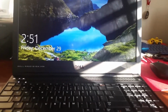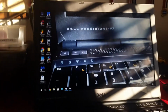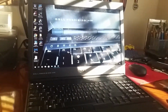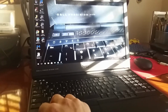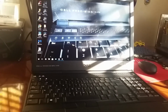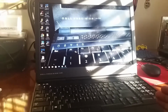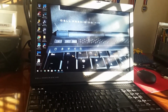Alright, so after you had your assistant lock your computer for you, you can swipe down and wait. You see how fast it's logged me in? Now, if you want to get similar performance, maybe like 5 seconds at the most at login to get you to this screen, what I have in my computer is an SSD, which decreased the time it took to get to the screen once I swiped my finger on the fingerprint scanner. Before, I had a hard drive and it took a bit longer because the hard drive, as you know, is a bit slower, so I needed to load multiple components, I guess, multiple programs before this was considered when you swiped your finger. So that is one thing that you need to keep in mind.